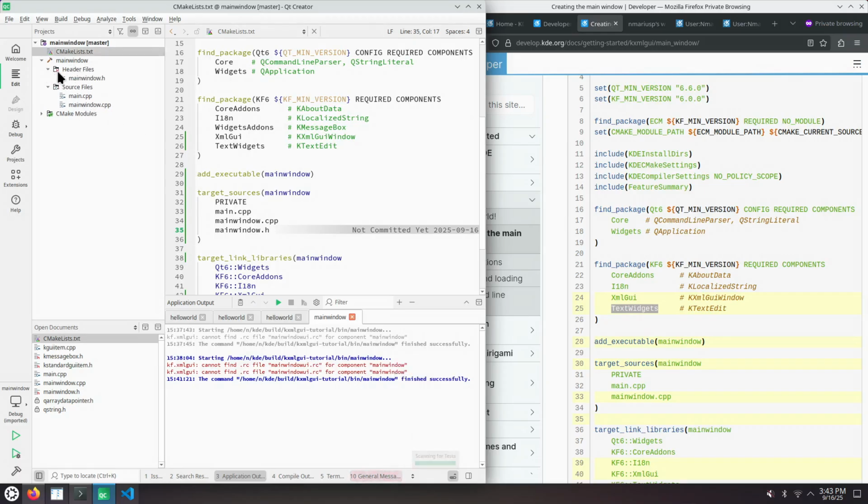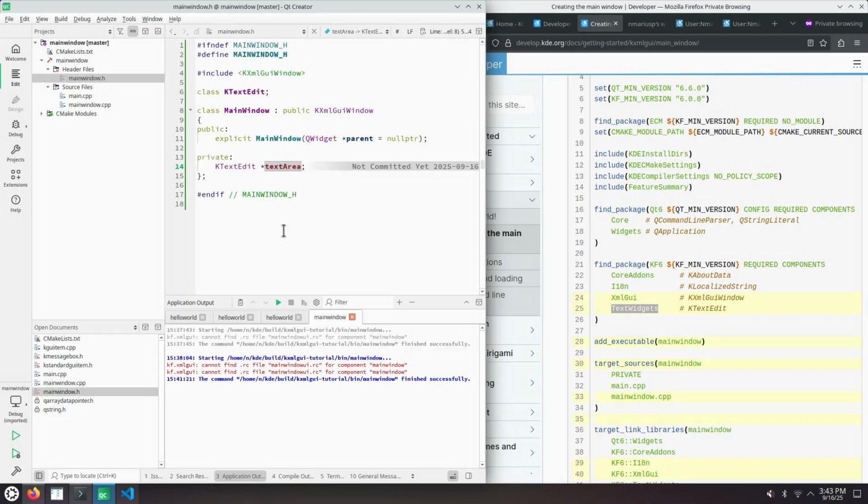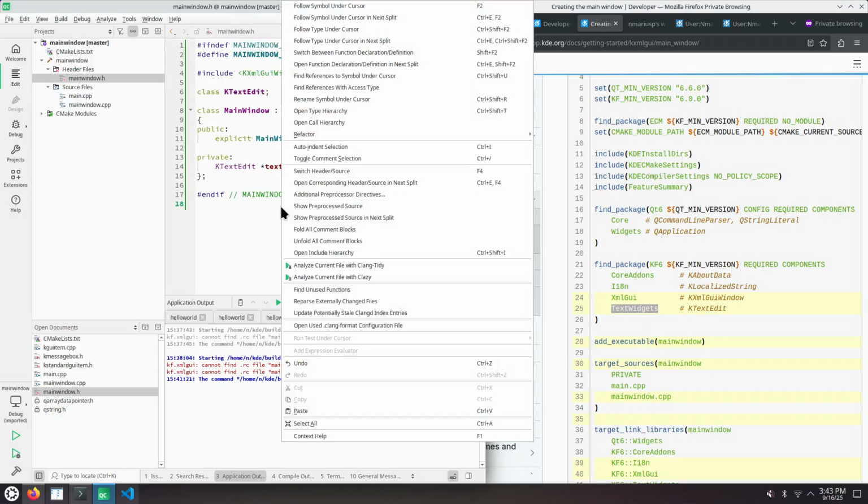And now you have these header files item in the tree view, projects view, and main window.h. You can also navigate from .h to CPP if you find the button for that. Switch header source F4.